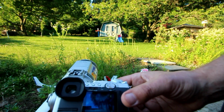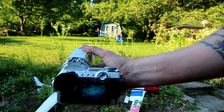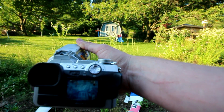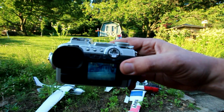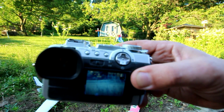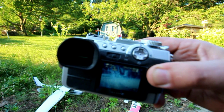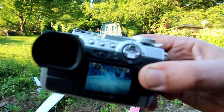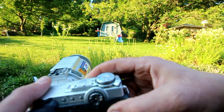Infrared's always going to be a little bit fuzzy. Sometimes it's going to have a little bit of a glow to it. But again, don't forget the properties of infrared. Infrared is really light that's reflected off heat sources and especially living sources. So it's a different property than just the normal visible reflected light that you see. So the images are always going to look a little bit dreamy, and that's one of the attractions that people have to them.